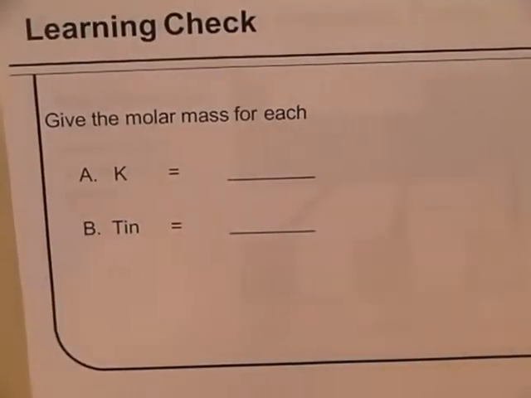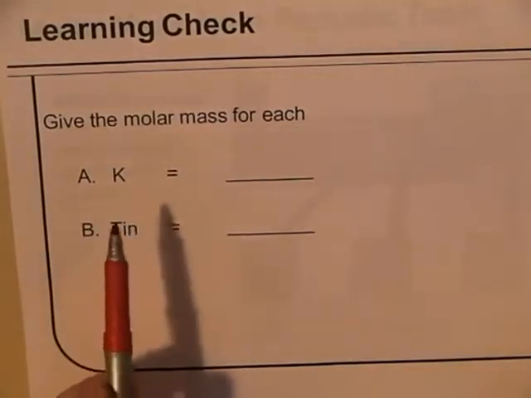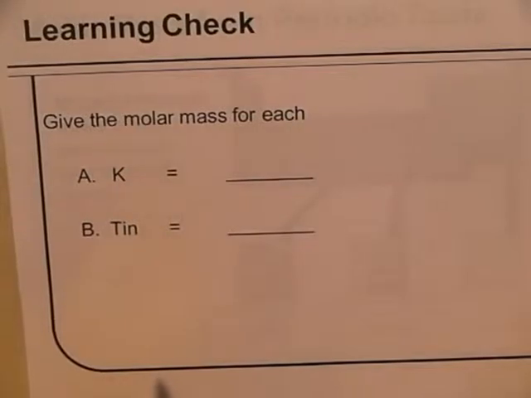Okay, so it says first one, to give the molar mass for each. So we have potassium and we have tin. I gave one as the symbol and one as the name. Doesn't really matter either way. You should be able to come up with it, whether it's written out in words or in formula form. Okay, that's where you should be at this point. So potassium, all you got to do, look it up on the periodic table since it's just K. So if you look up at the periodic table, what is it telling you the atomic mass is for calcium?